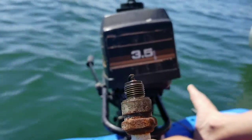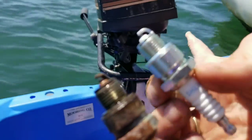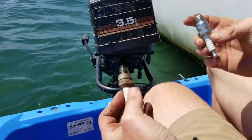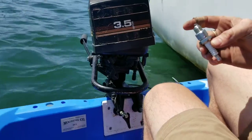There's the old spark plug, all nasty. Here's the new spark plug, all beautiful. Alright, here we go. I'm gonna attempt to put this one in. They said it's the same, so we'll figure that out.